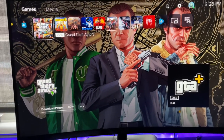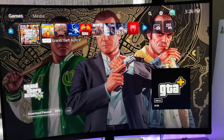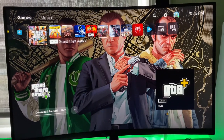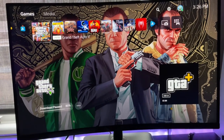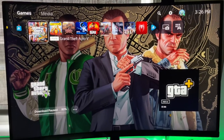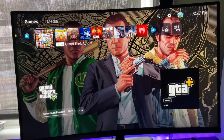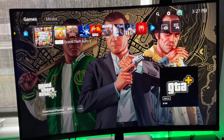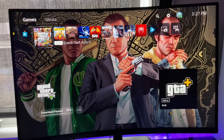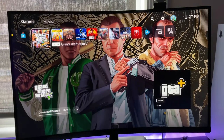So that's nice about this. Game Pass is a really good feature on Xbox. I like it. To be honest with you though, I don't use it as much as I thought I was going to. It's really nice when brand new games come out, but besides that, I barely use it, and it's $20 a month. PlayStation Plus, $12.99, I think, Canadian a month. And you get two free games for the PS5 a month, and all the games on the PS5 are newer. So you're getting two fairly new games, good games from good companies every month. So it's around the same, to be honest with you.